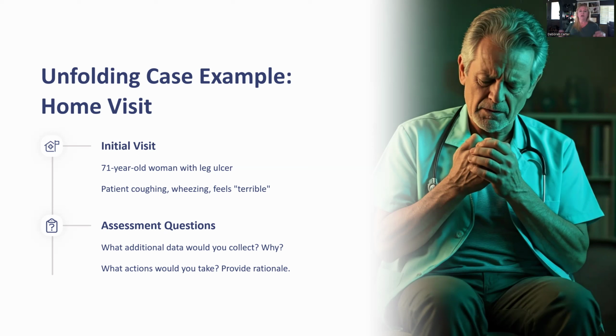So this case study begins in a home health setting, presenting a patient with multiple concerns, a leg ulcer and respiratory symptoms. Are the students able to prioritize their assessment when they have 2 or more problems at the same time? It requires them to identify additional information, take appropriate nursing actions, evaluate their clinical decision making, and make sure they give rationales for their decisions.